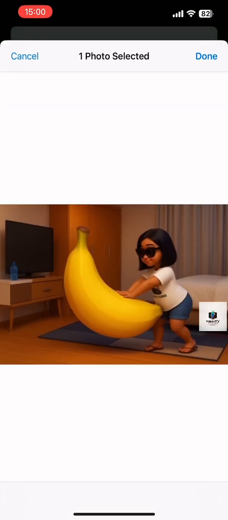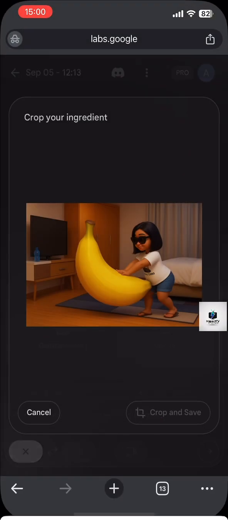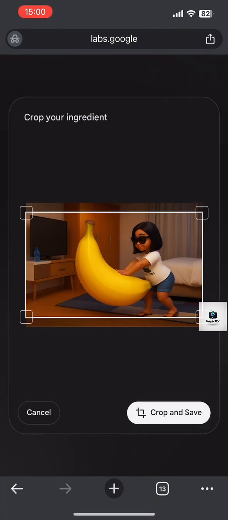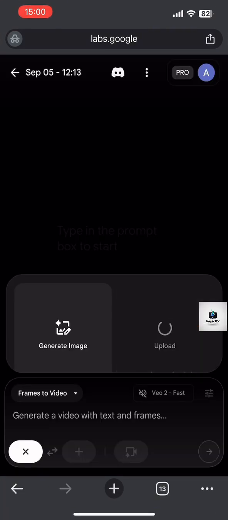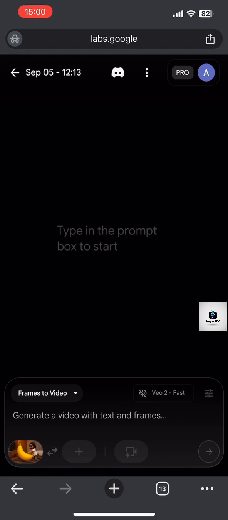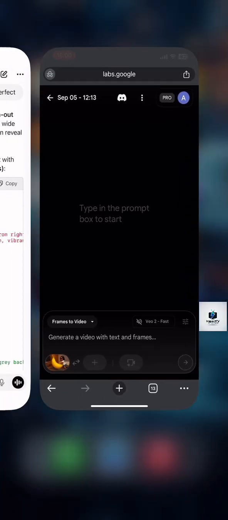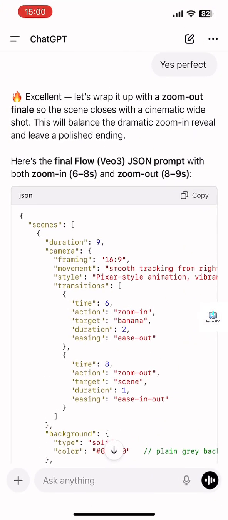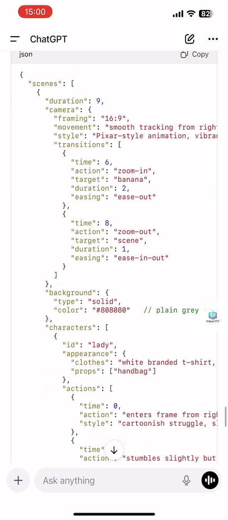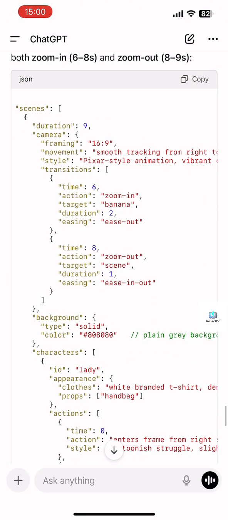Then I brought the whole thing to Flow now. I selected the image. This is why you need a 16 by 9 frame, so it gives you the exact image and won't crop out any meaningful part. Now, since it's frame to video, you go back into your ChatGPT and copy the prompt.